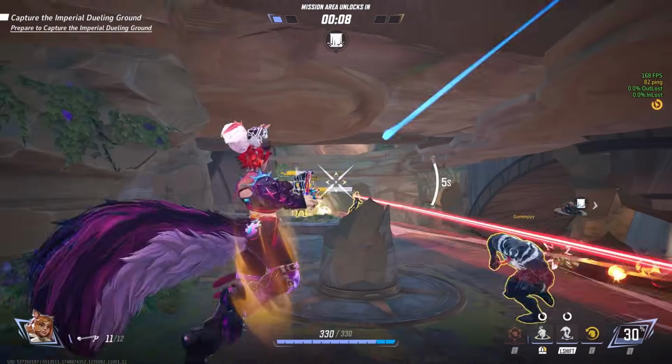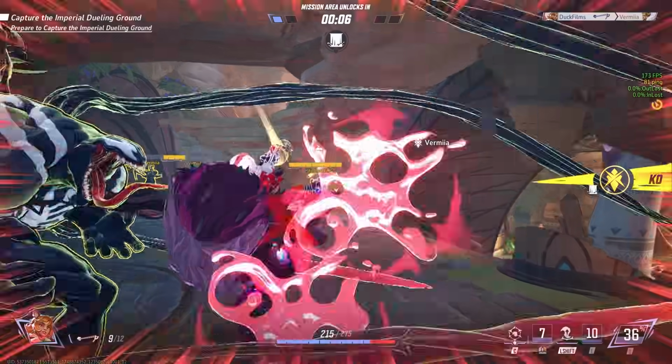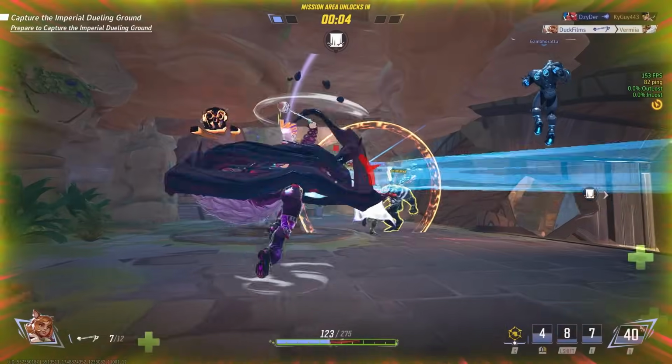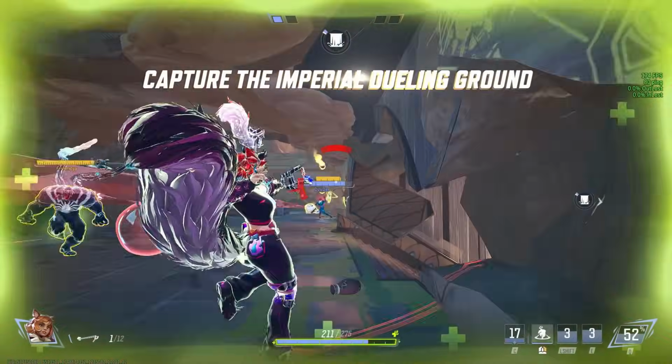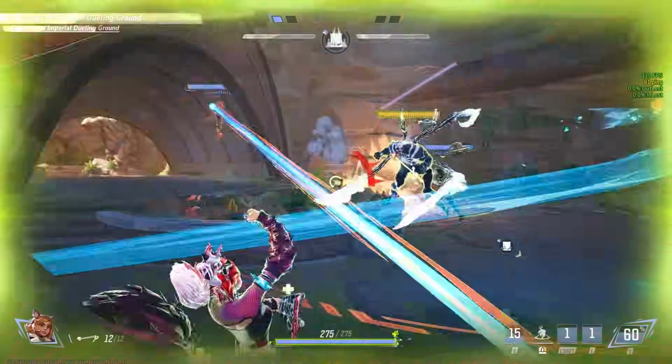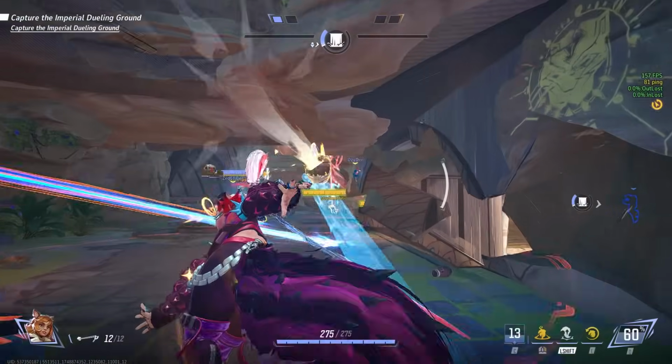Then moving on to Squirrel Girl, the biggest thing you want to keep in mind is that vertical control is your best tool. You always want to be sitting up high or flying around, as it's going to be relatively hard for Squirrel Girl to hit you. Yes, that is certainly true. You could also throw in Starlord as well, very solid counter.